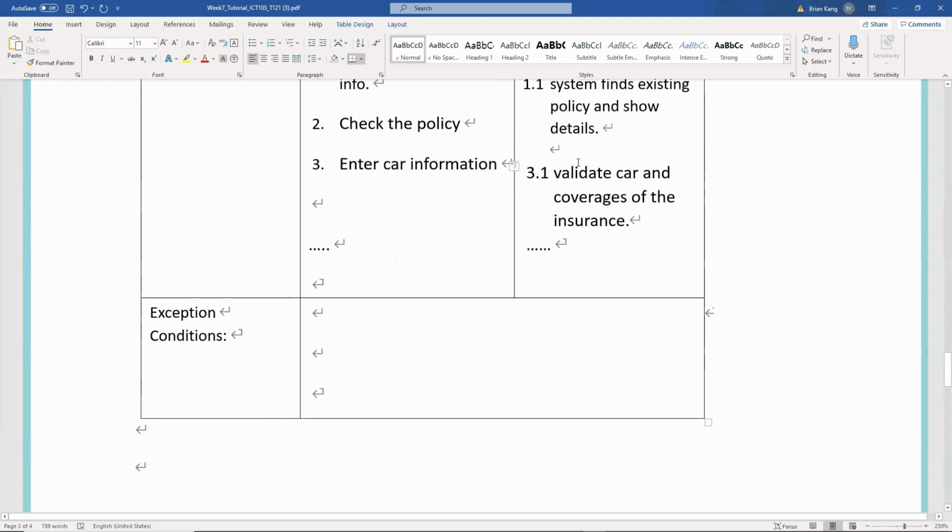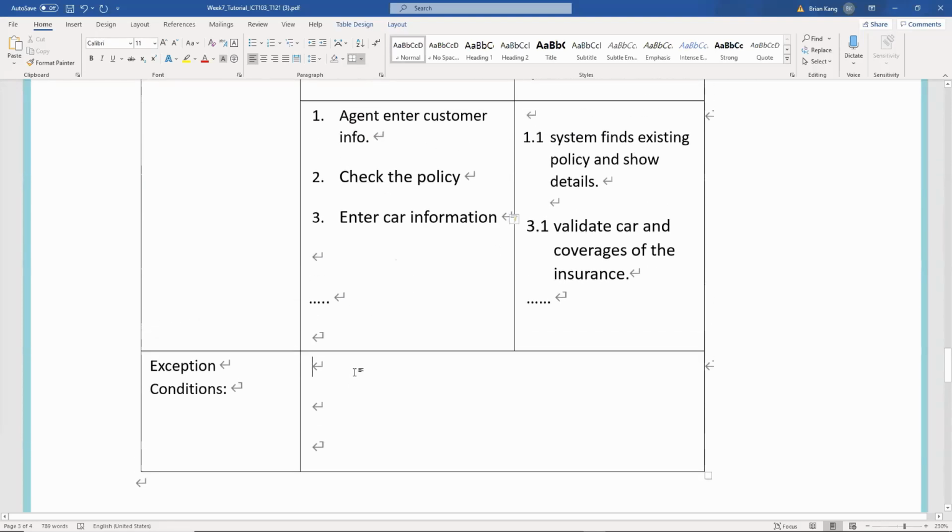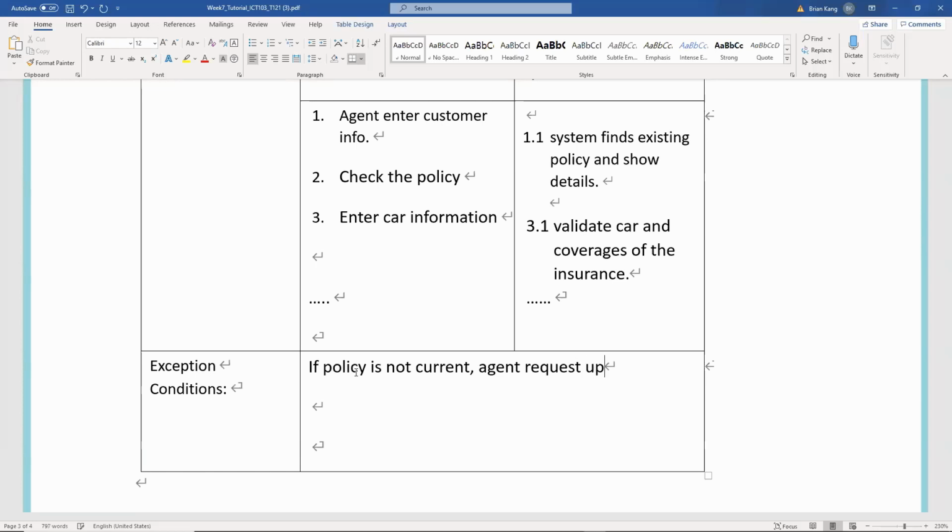In step 2, if the policy is not current, not up to date, then the agent makes a request to update the information, the policy.